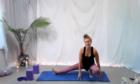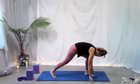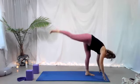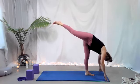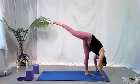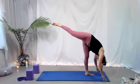Breathe in. Exhale, low lunge left. You're going to pivot all the way around, low lunge. Grab your blocks or not. Step up, standing splits. Right leg tall. So hands can stay on your block, or release your hands to your mat. Drop your forehead to your kneecap.